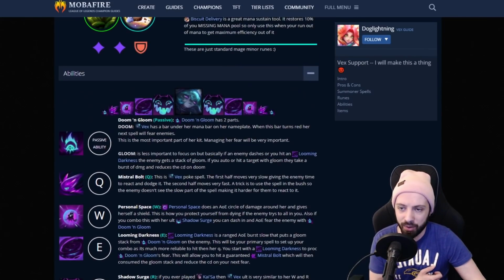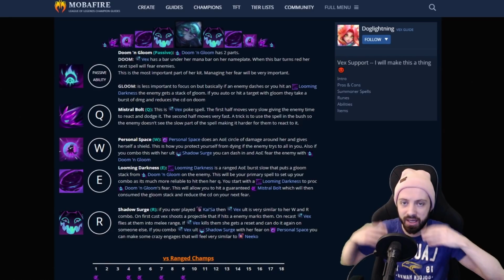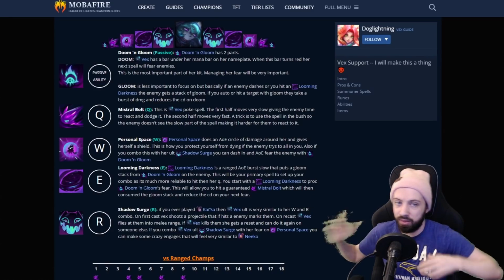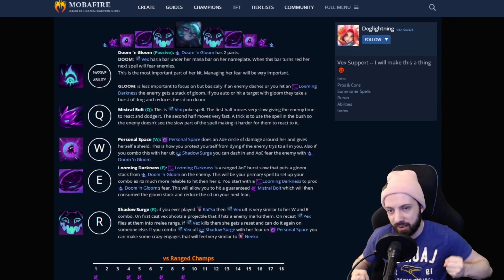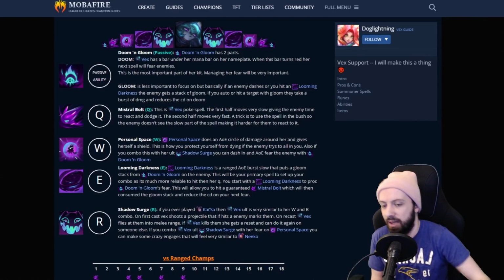Again, this does not proc your fear. So the good thing is if you have your fear up, you can R someone, fly in, and then you can AoE fear with your W and throw your whole cooldowns out and then pop Zhonya's, have your team come in and kill that target, and then your R comes off cooldown again and you can do it again.